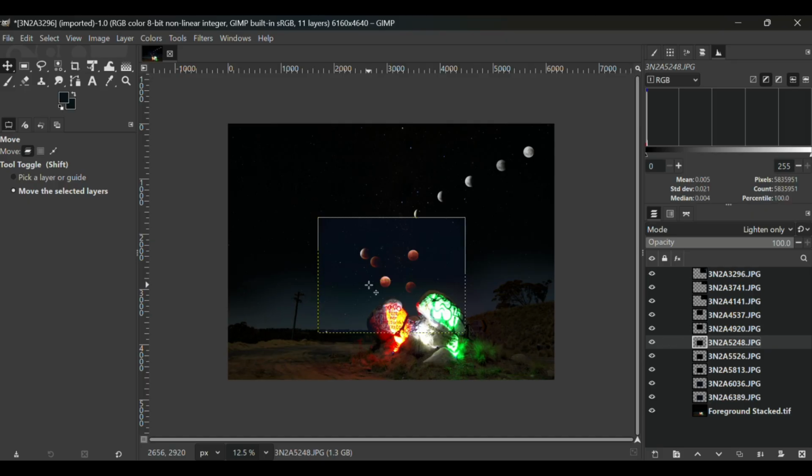Make sure the distance between all the layers is identical so that your image looks good. Otherwise, if one moon is closer than the other, it won't look that great. You can always adjust these distances and everything. So give me a second.